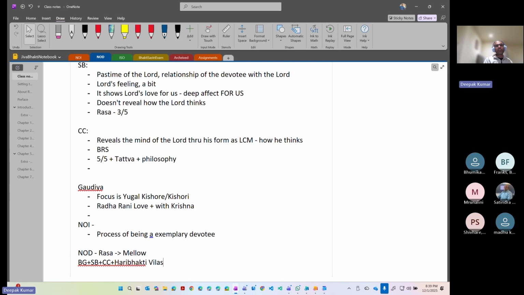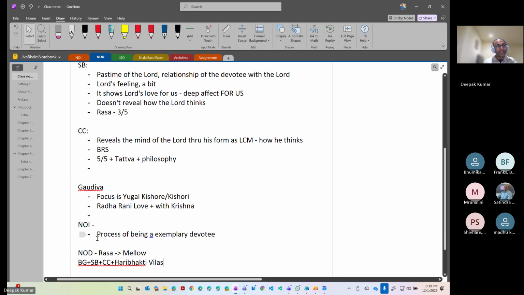So it is a combination of these four books. And the whole focus is on the pure love, the purest love. And it's not the philosophy of the purest love only. It says how to practice it, step by step, how to grow into it. And the first thing it does is set the definition.